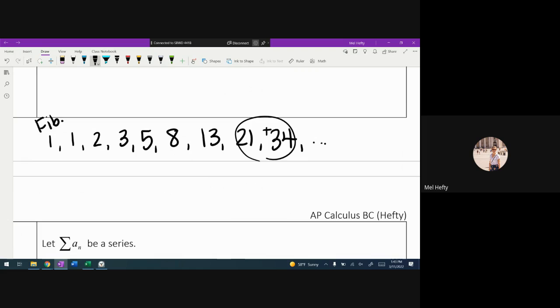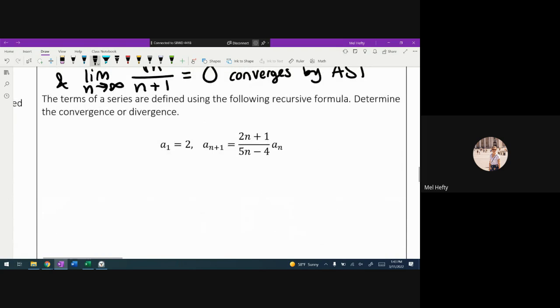So what a recursive formula is essentially, you need information from the term before to get the term after. Notice here, to get the n plus 1th term, I need to multiply the nth term by something. This is really, without ratio test, a useless way to define a series. Because if I want the 100th term in this series, I would need to know terms 1 through 99 to do that. Mathematically, that's really annoying. Usually I want a function where I can plug in 5 and get the 5th term.